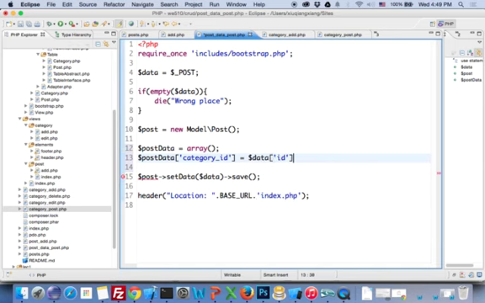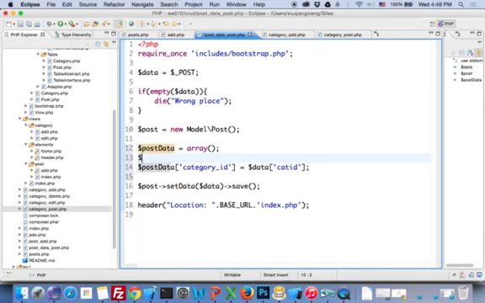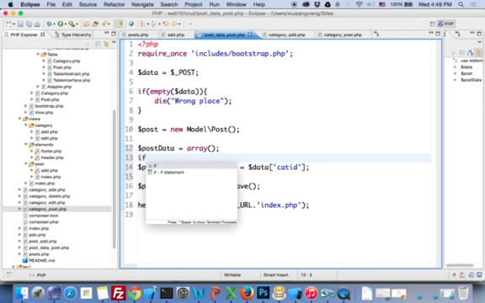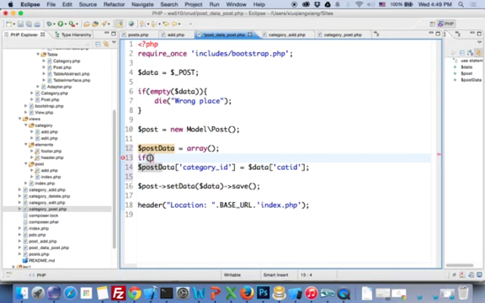So it will be something like this. There will be some validation function. If this is valid, you assign it.